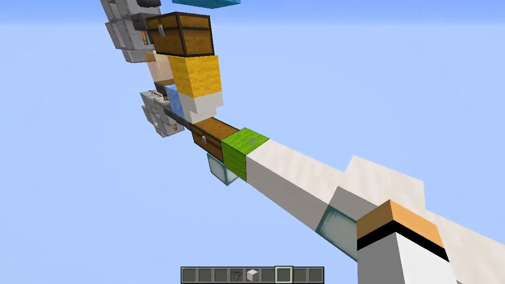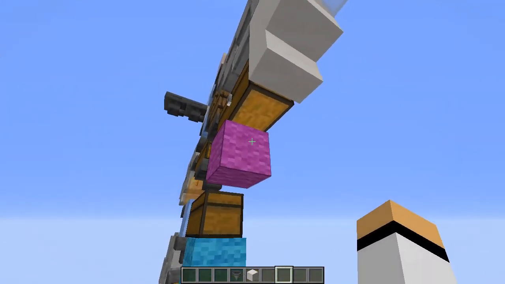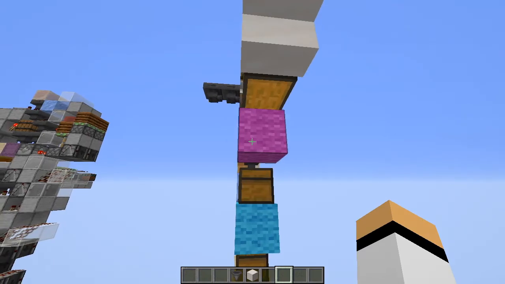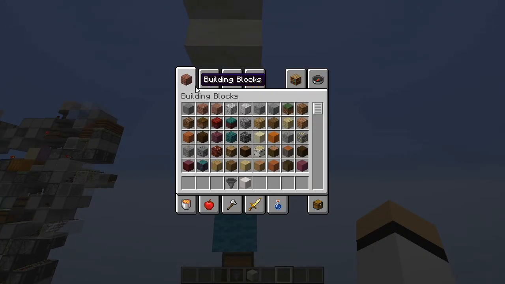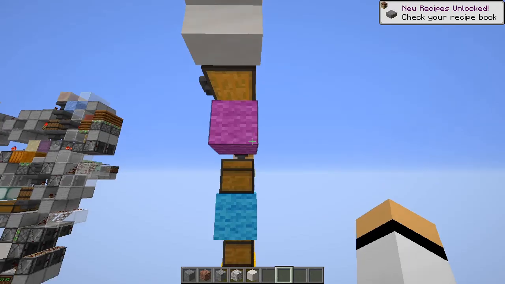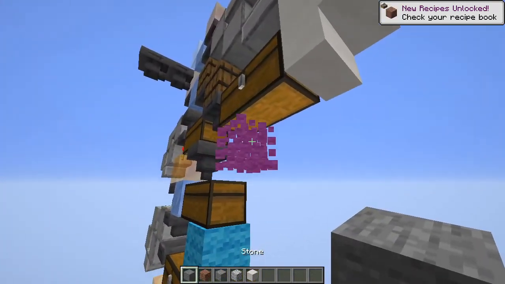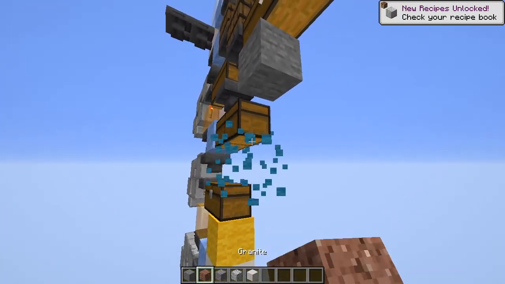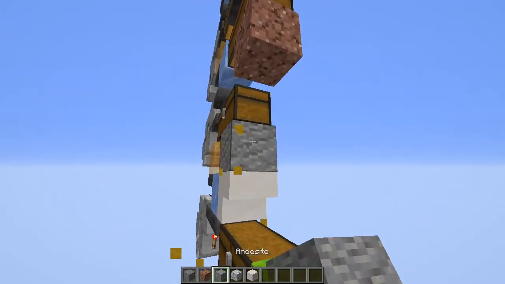And here, these wall blocks represent the items that you are sorting, because some people like to do this. So for example, let's say here I'm sorting stone, granite, diorite, and replace the blocks here. Then I know what I'm sorting, right?